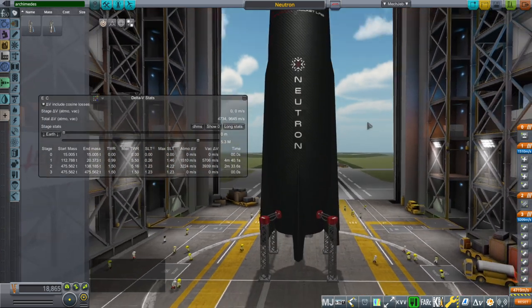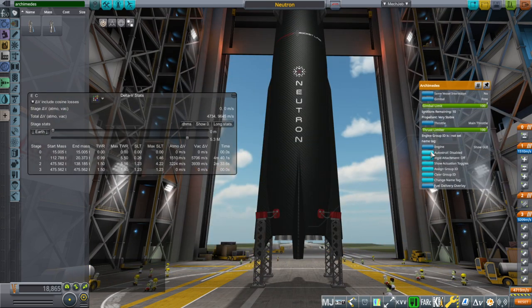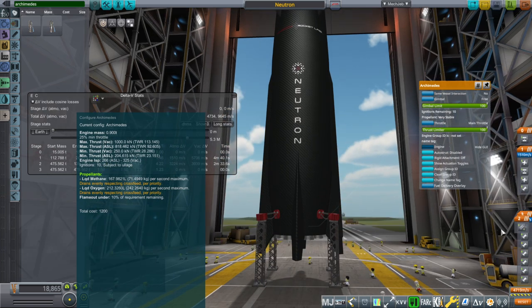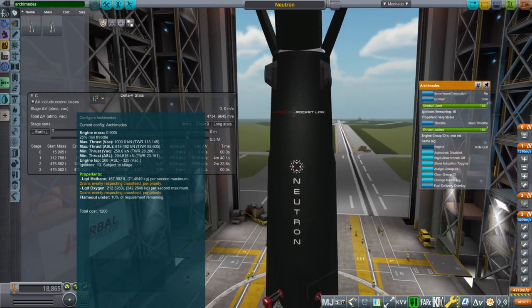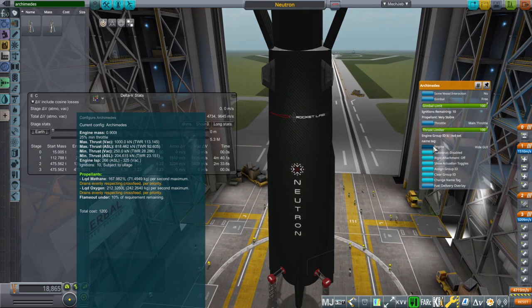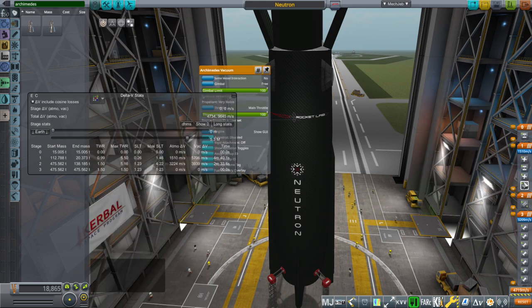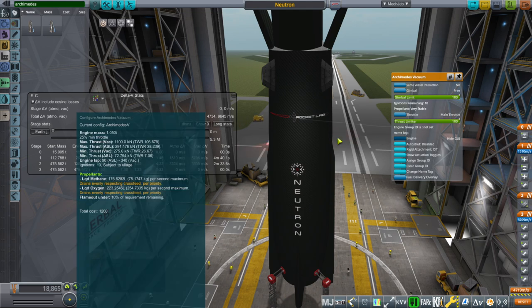Actually, let's just go over the stats of the engines as I have them. I decided on 266 seconds ISP sea level, 325 vacuum, roughly matching what they had on Wikipedia, frankly, 325 second vacuum ISP. And that's for the sea level one. You see 0.9 ton mass. It's all very conservative. I think everybody seems to agree that they basically gave us ridiculously conservative numbers so that they will definitely match those.